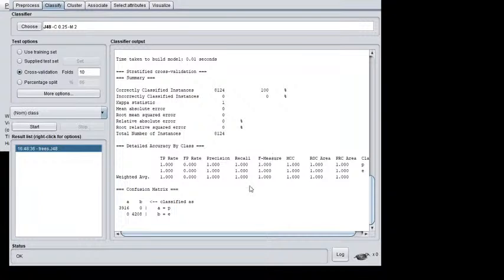Meron tayong Weka, which is available naman siya publicly. And after that, ilo-load mo yung dataset. After you load the dataset, applyan mo siya ng proper na algorithm. Either classification, cluster, and then after that, you're going to give the description of the result.